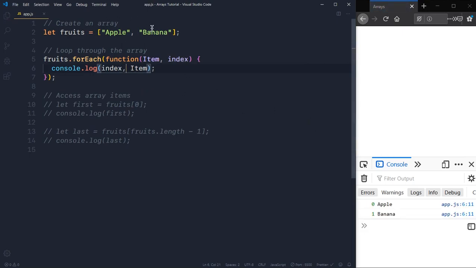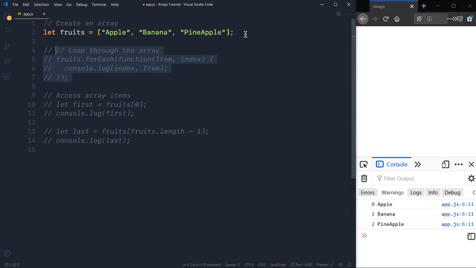If you want to add another one, you can add a string, pineapple. If you do that, it's going to console log pineapple as well. So we are looping through all of the data in the array. That's simply it for that.